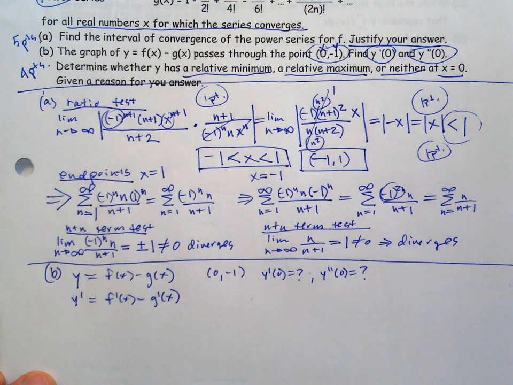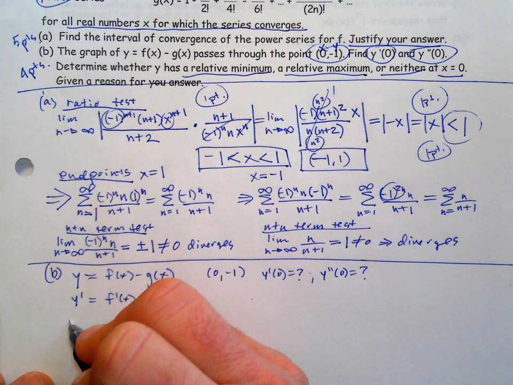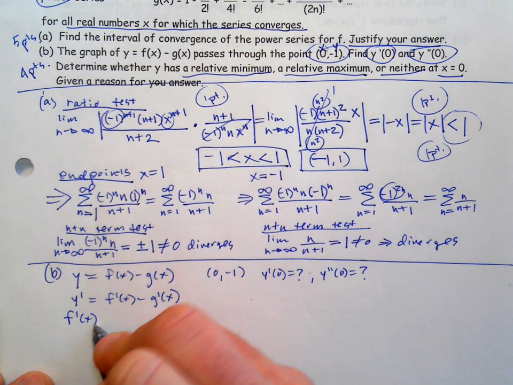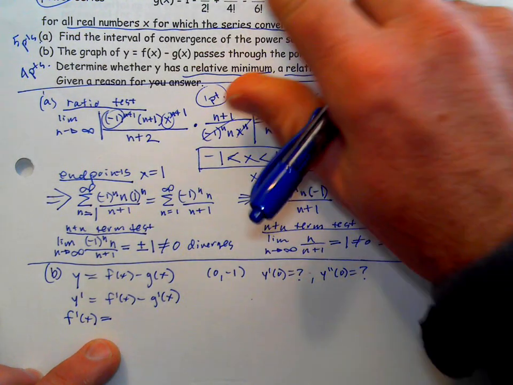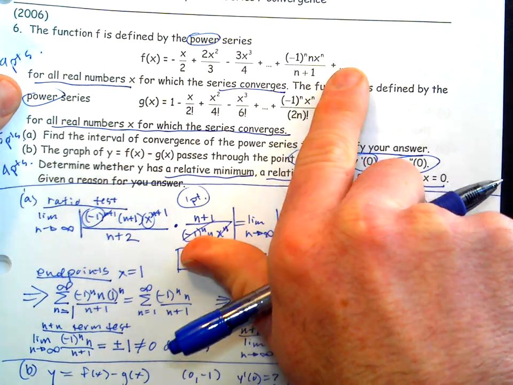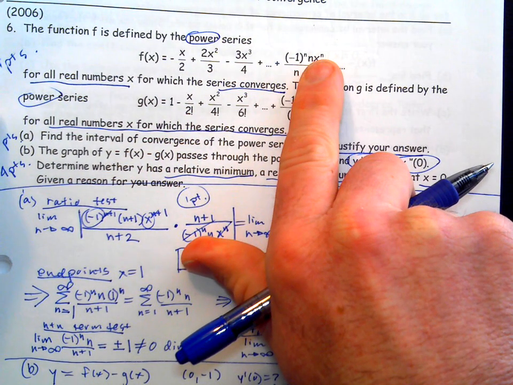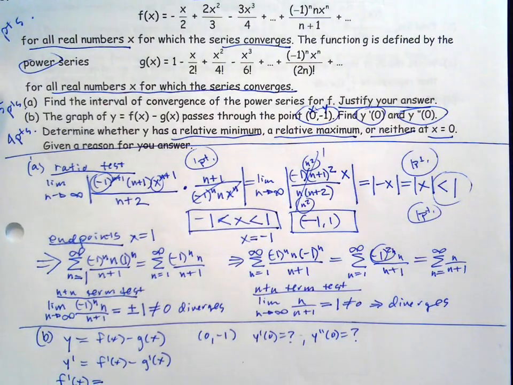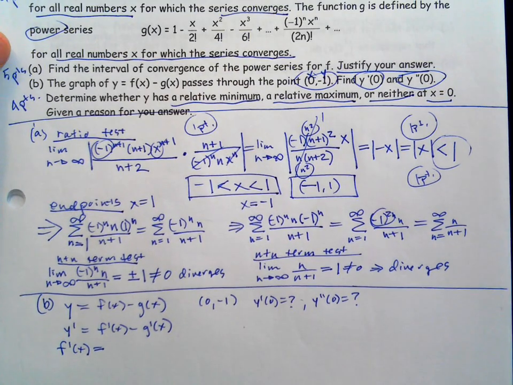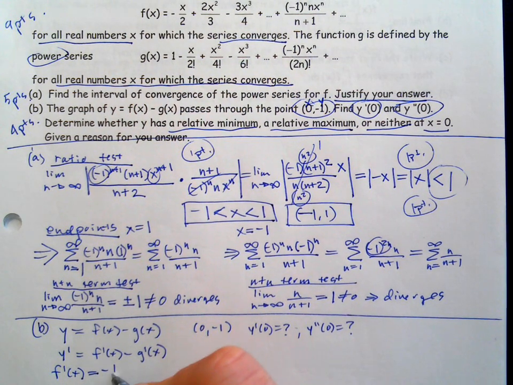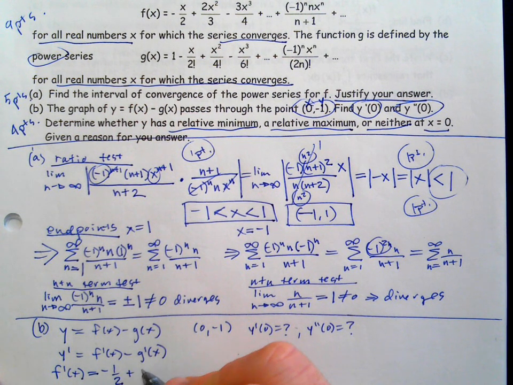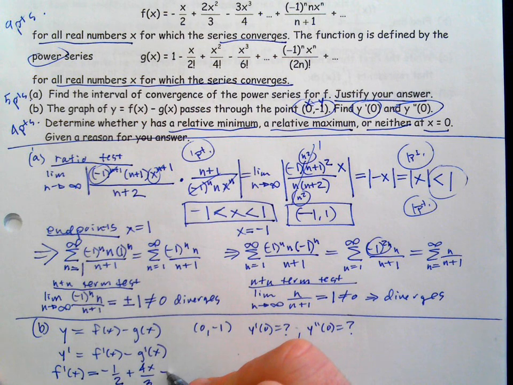Okay, of course, right? So let's write down the series for f prime because we don't have a function for f. So we're going to just straight out take the derivative of each of these terms, including the nth term. We can take derivatives of the nth term. We're taking it with respect to x, so the n's are just kind of like numbers in that situation. So the derivative of the first term is -1/2, right? Plus 4x over 3 minus 9x squared over 4 plus ... plus, not too hard, right?